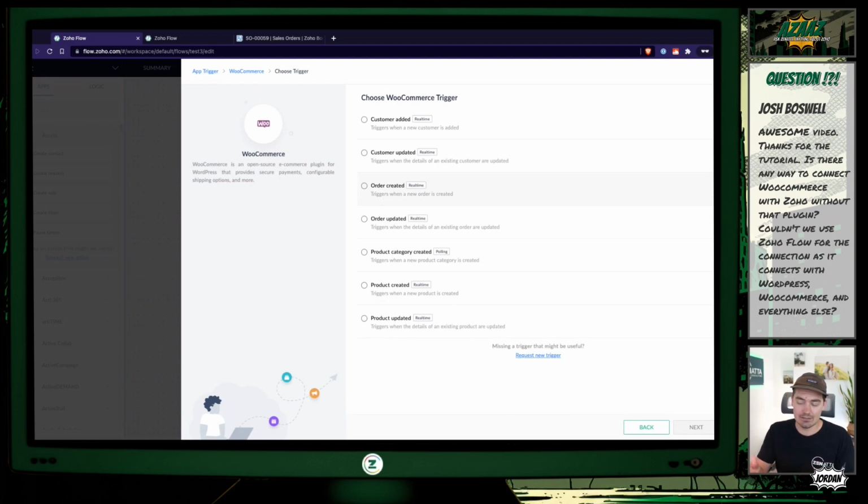So certainly if you wanted to build this out, you could. It's just going to require a few separate flows depending on what you want integrated. If it's just whenever an order is created, then maybe it's just one flow, but you likely want to set up a connection if the order is updated. And then additionally, you might want to also write it back from Zoho Books if that order is updated in Books, moving it back into WooCommerce. But you have that flexibility with Zoho Flow.